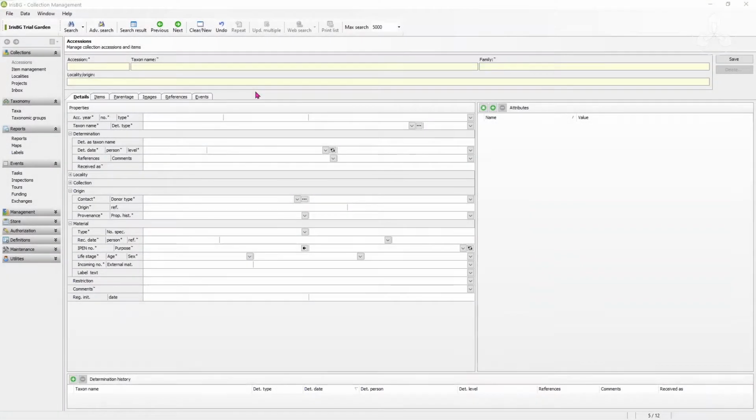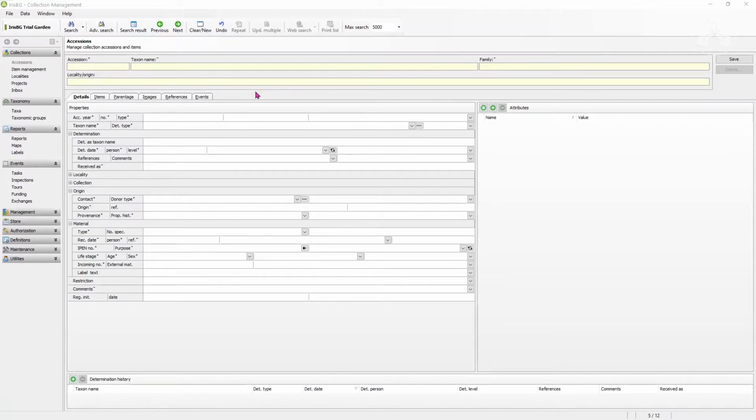An accession item can go through many stages after its initial inclusion to the collection. It can be planted out on a specific location, it can be moved, inspected, and it may die.